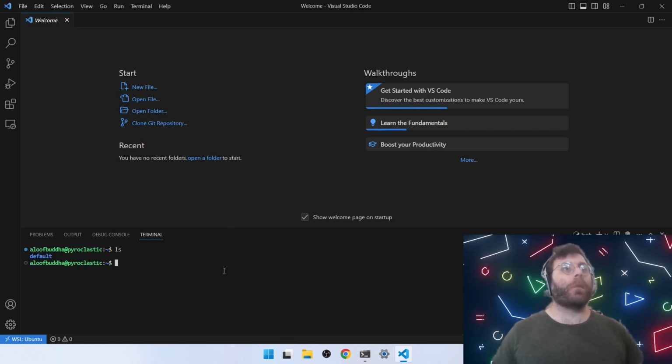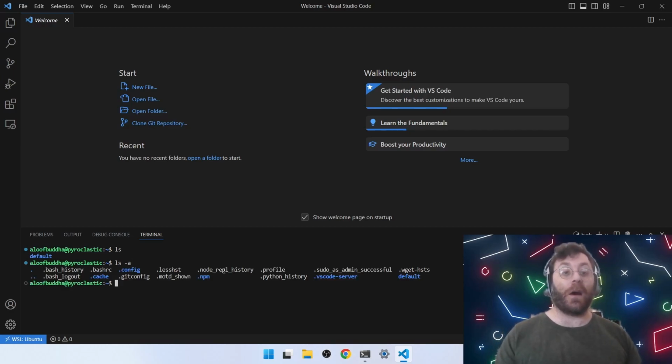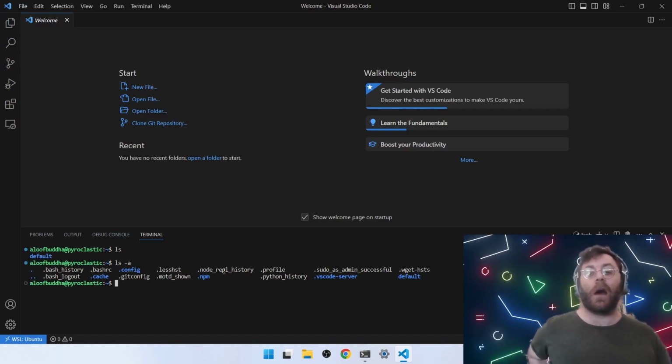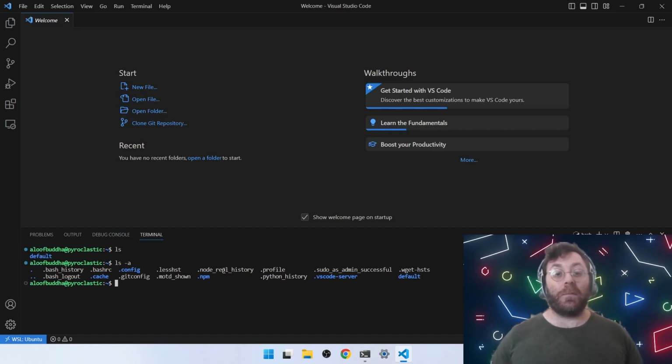If I type ls -a, that's going to show me all the files in this folder, including the hidden files. And when I do that, you'll see there's a couple hidden files. If it starts with a dot, it means it's a hidden file. So what this is telling me essentially is that I'm on bash. And there's a couple different shells. We might explore that later, what it might be like to try out a different shell.